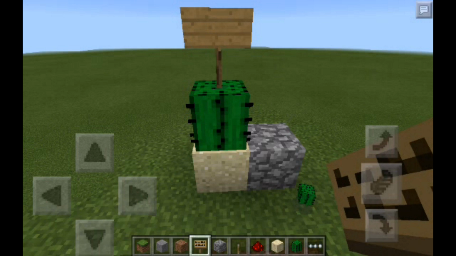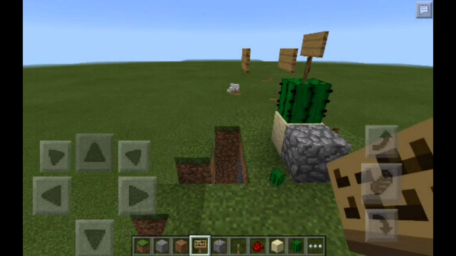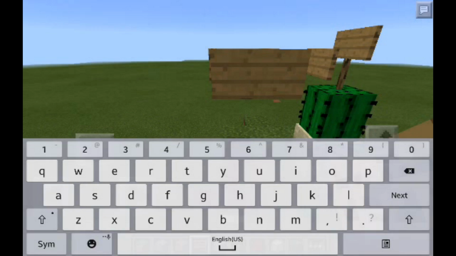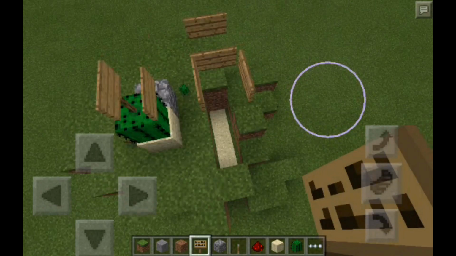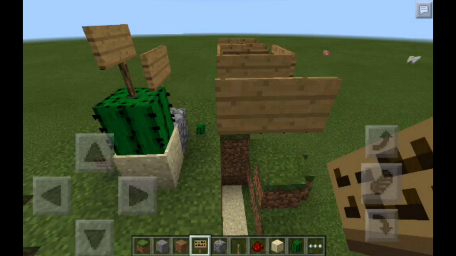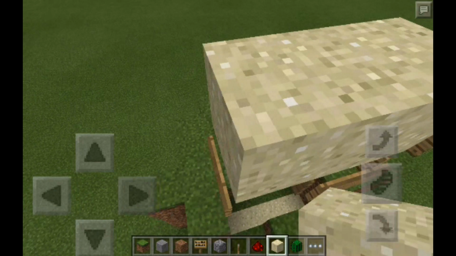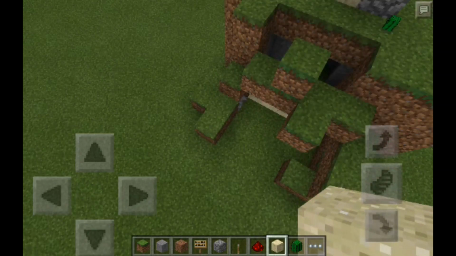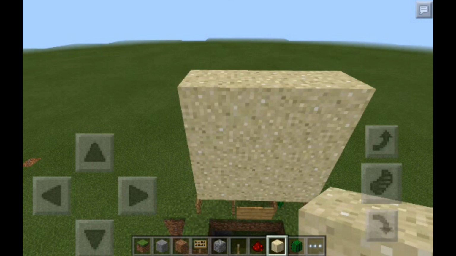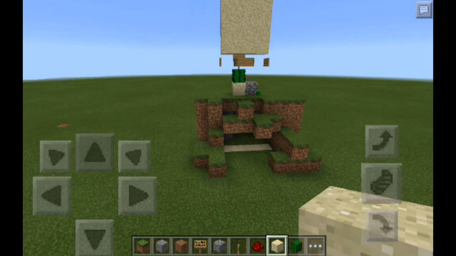Okay, just remember. Like this, like this, like this. Just like this, so I can cover it. Just like this, pretty much. Then we know that the entrance is 2 blocks high, 3, 4, 5. And we can just cover the whole thing. There we go. We pretty much can just hide that with a tree or something, whatever you wish.